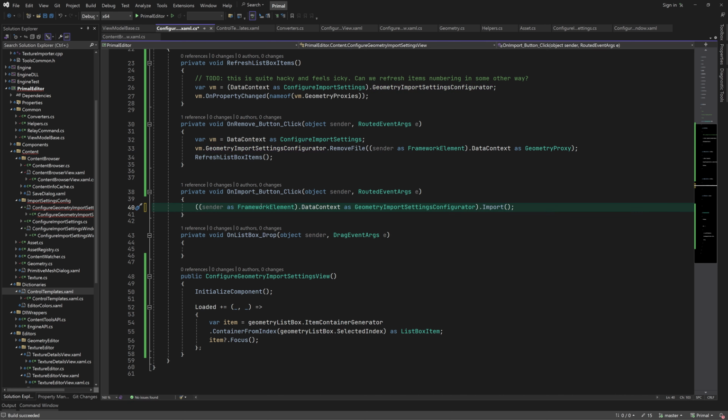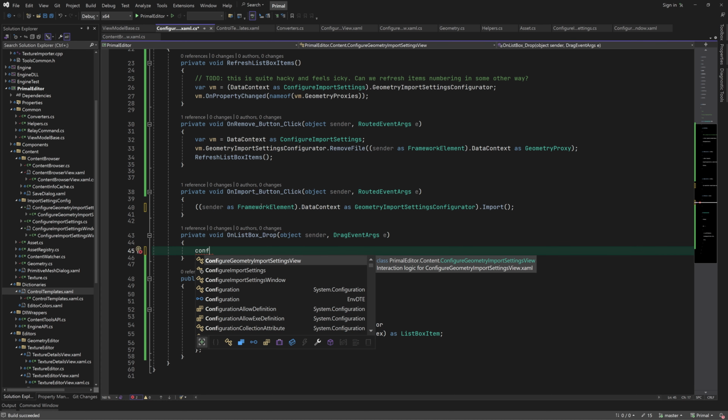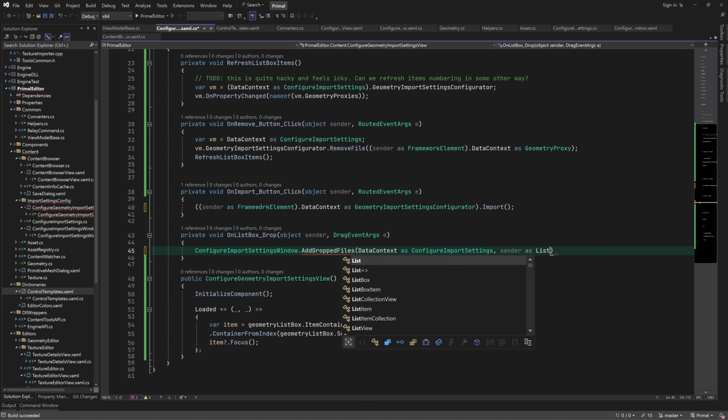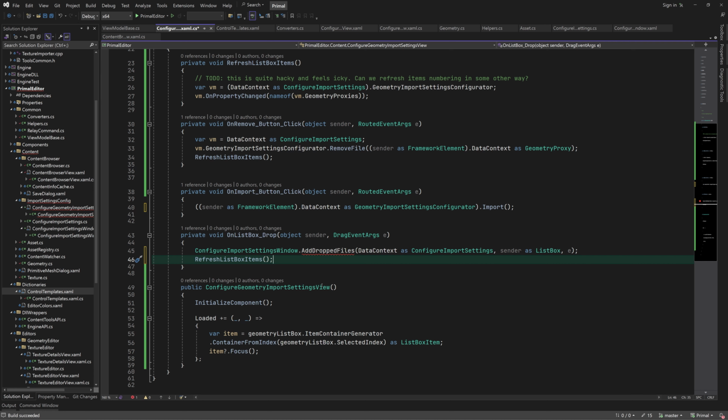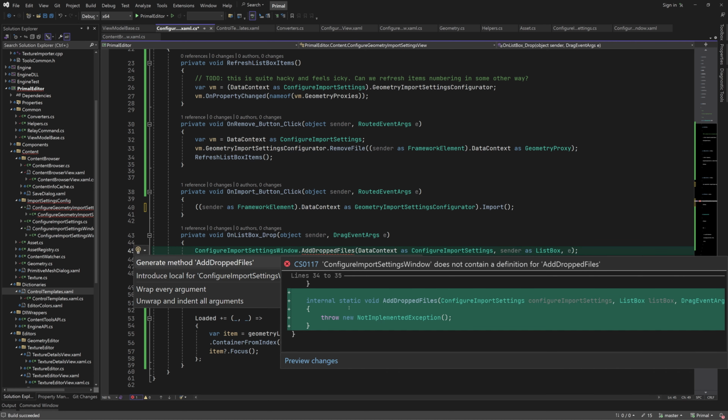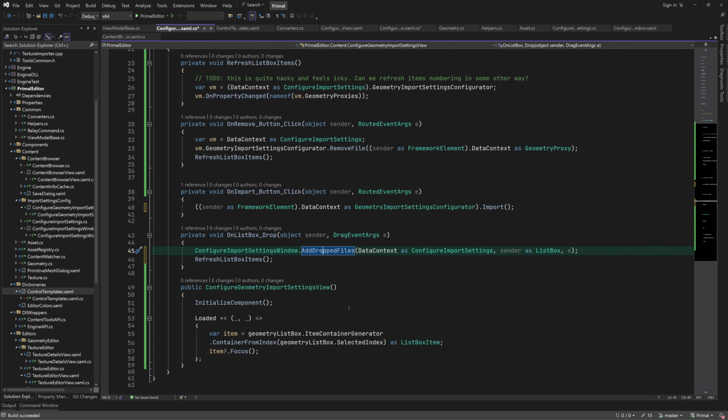Finally, we need to add new proxies when we drop files onto the list box. Because we want to be able to import other content types, such as images as well as FBX files, I'm going to add a static method to the configurator window class that can be called from any configurator. And we also need to call refresh list box items at the end.